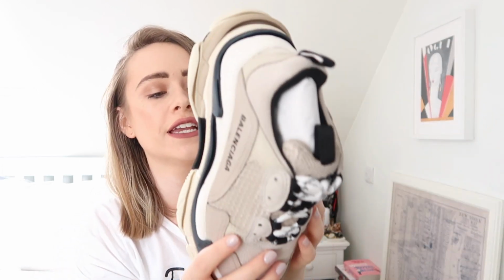I decided to go for the grey and blue toned ones because I think I've mentioned in my Gucci unboxing why I'd gone for the neutral colour. Basically I have so many pairs of white trainers in my collection that when I was looking at the white and neutral ones of these, I was like, yeah, they're beautiful, but I have so many white trainers already, whereas I don't have anything in this colour, because even these are completely different from the Gucci ones. So these will look great with jeans, and with trousers. I could probably get away with wearing them with skirts. They're obviously not dressy skirts, but leather skirts or denim skirts would look gorgeous with them.